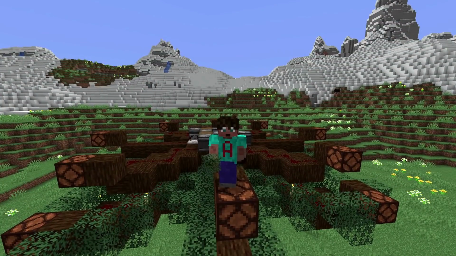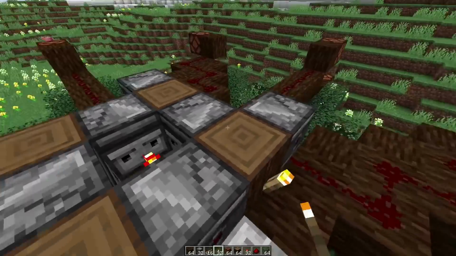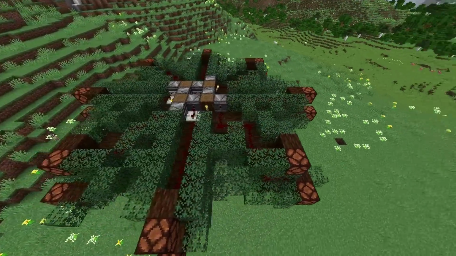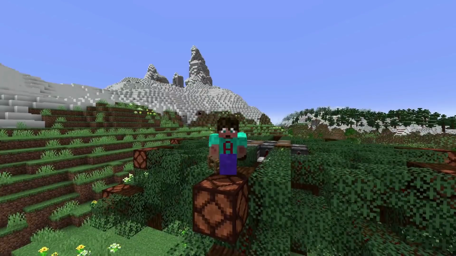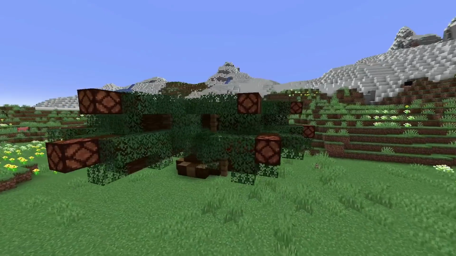Then just place in the leaves just like you did before. And remember to put in some torches to stop those light updates. And make sure you leave gaps in those leaf blocks to make it look more natural. You could even start to introduce some spruce fences to make these look like smaller branches in amongst the others. And it makes it look even more realistic. A little bit like that.